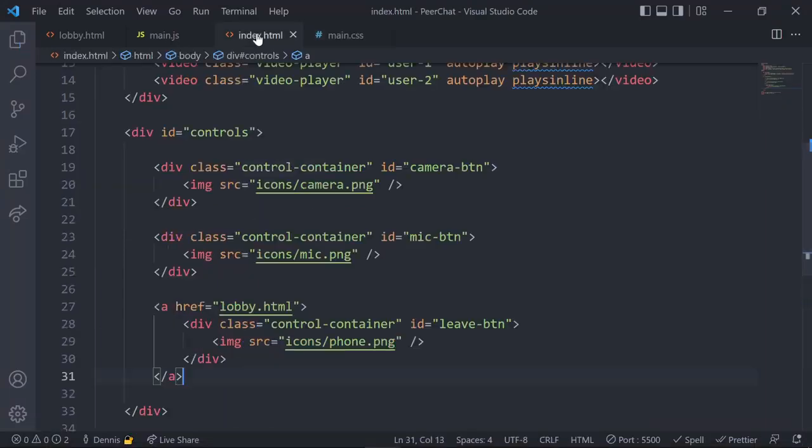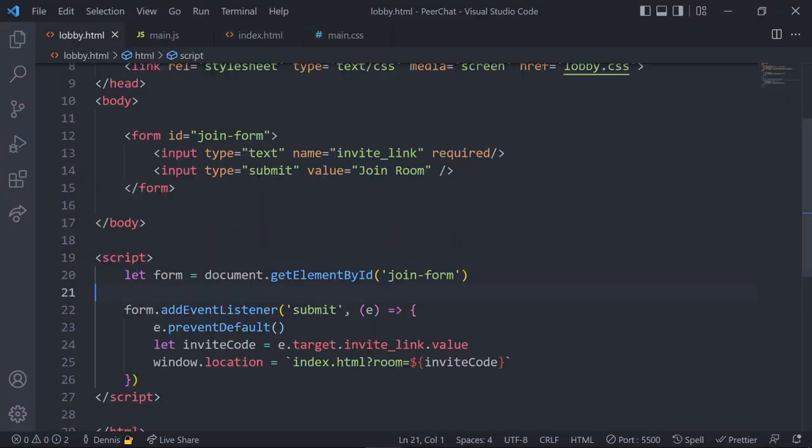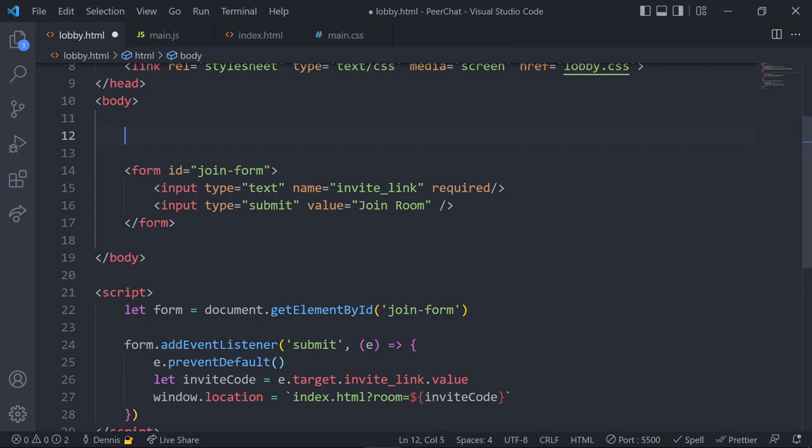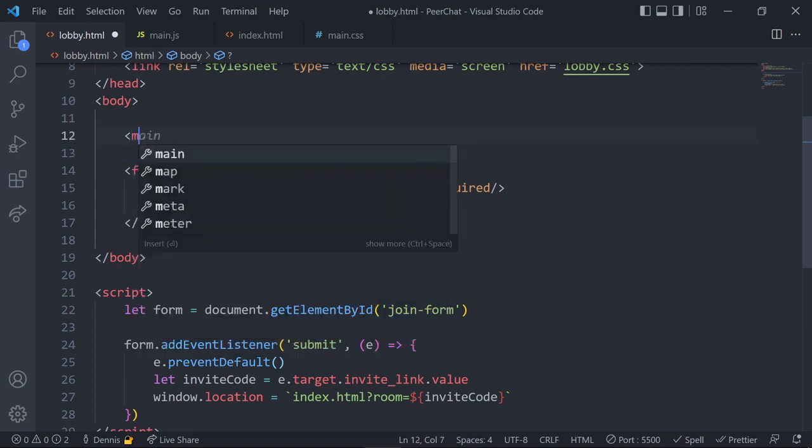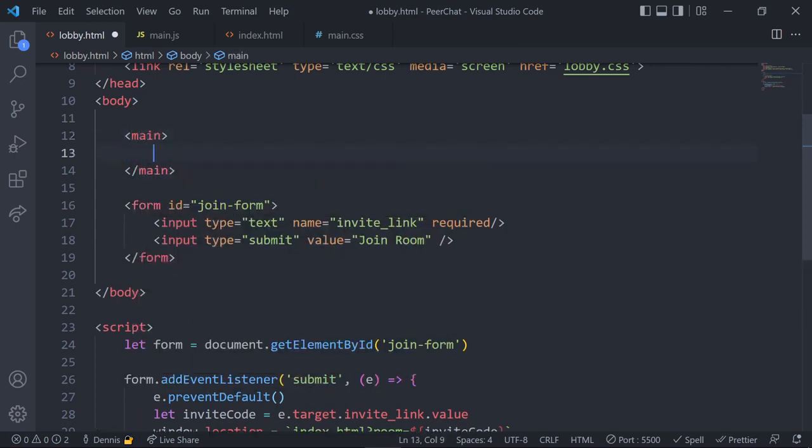Okay, so we're about to get to the video quality, but before we finish this up, I also want to style that form here. So what I'm gonna do here is actually copy and paste some values. I don't want to focus on HTML and CSS in a WebRTC tutorial. So I'll just go ahead and add in some of the main template code, and then we'll style this up. I'll just paste in some CSS, or I guess we'll just see how things go.